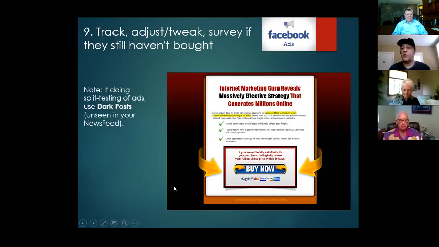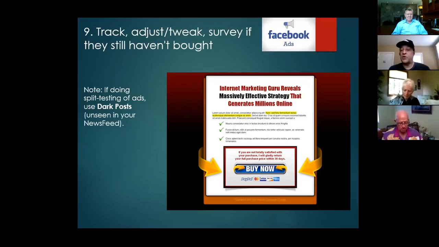Now, sometimes when you're testing ads, and because it's so cheap to test ads at $5 a day, you can run a test for 2 or 3 days. If it doesn't work, run another one. Or you can even run things simultaneously. It's called split testing, when you try one picture on a target audience and it doesn't really work so well, you try another picture and it suddenly works great. It's called split testing, where you're just testing different variations of the same ad, or the same headline, or the same copy, or whatever. In this instance, I recommend using what's called dark posts, or unpublished posts.